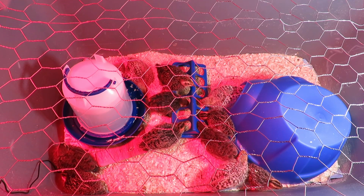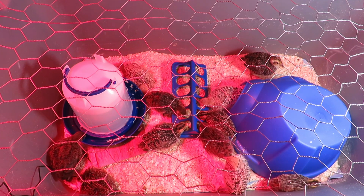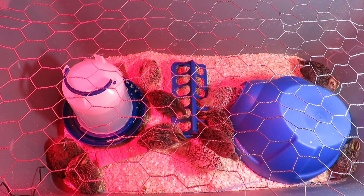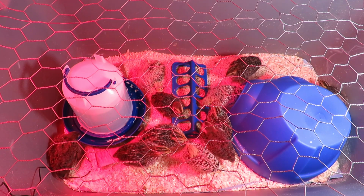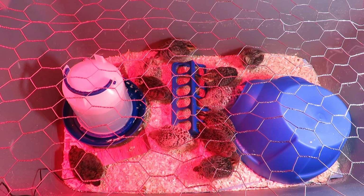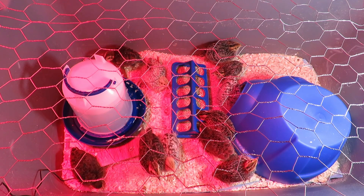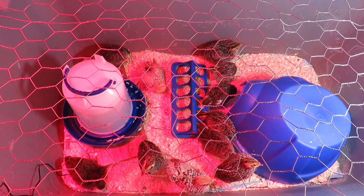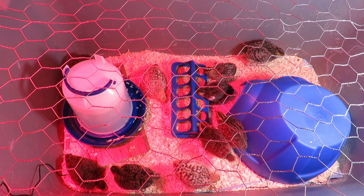I can't really tell yet if they're male or female. They're starting to feather out, so many of them I'll be able to sex based on color alone. These are called Coturnix Quail, and they are a Japanese quail. They've been domesticated for quite some time now. So they're actually used to being kept in captivity, unlike some other types of quail like bobwhite quail that are an indigenous species that are not as domesticated for use for meat or flight or egg production. So I decided on Coturnix Quail for egg and meat production, and I'm pretty excited about them. They are a lovely bird.